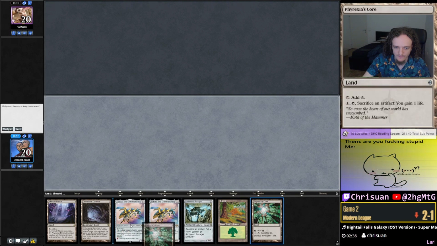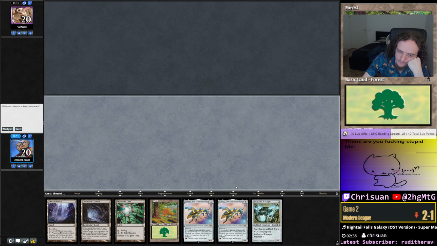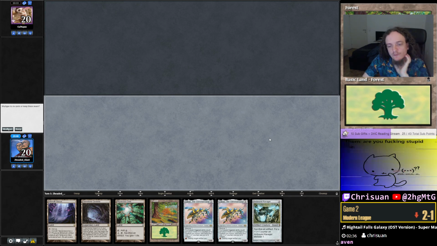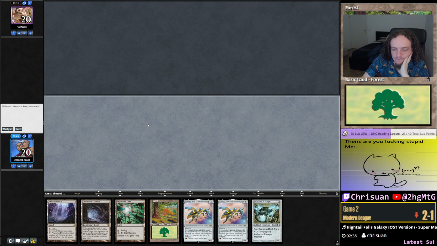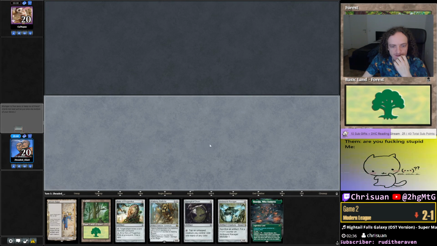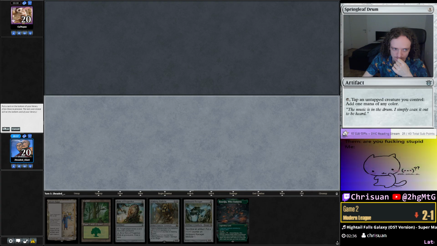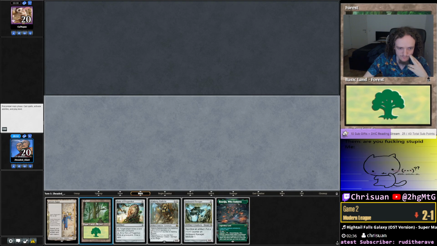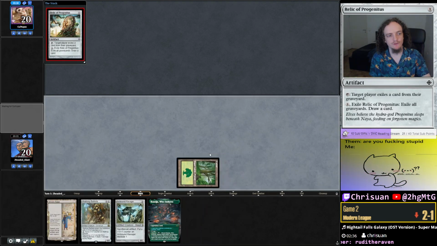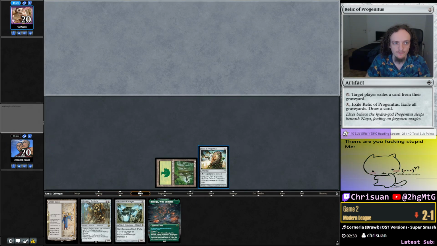This isn't good enough, I think. Zabaz Ravager, play another Zabaz. It doesn't really get us to a lethal Inkmoth though. Okay, I like that. Relic is pretty good against this deck. It nerfs all the threats really. Well, except Dragavan and Shredder.